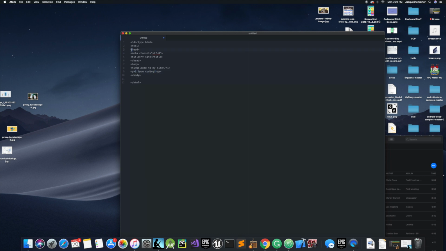And let's do a little bit of formatting here ourselves. I'm just going to tab. So we know that HTML, in it, we have the head encapsulated. We have the body encapsulated, and encapsulated in the head, we have these items, and that's just to make it more readable. And again, Atom will do this for you automatically, but it's kind of good to practice so you could kind of understand what's happening.